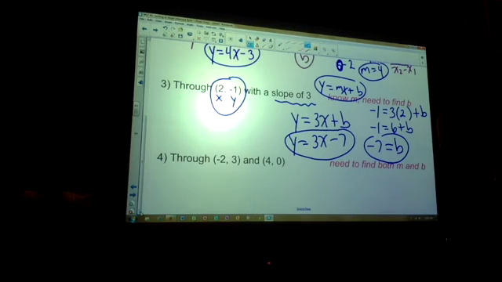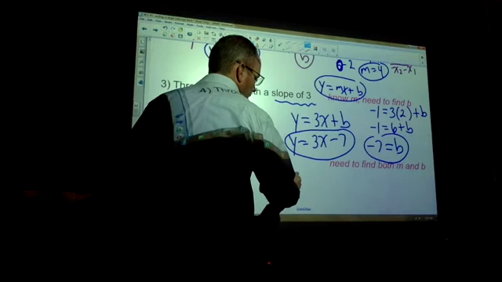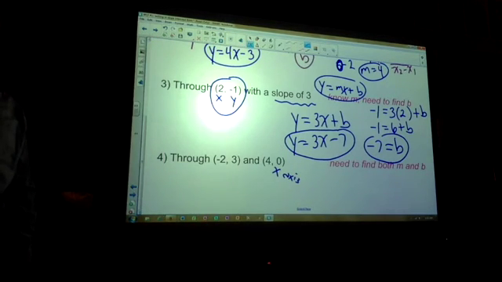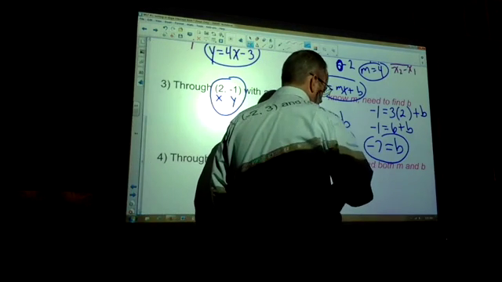What do you know about 4 comma 0? Is that where it crosses the y-axis? That's where it crosses the x-axis. So this is the x-axis crossing, and this isn't working as nicely for us. So let's do our go-to. Let's find our slope.